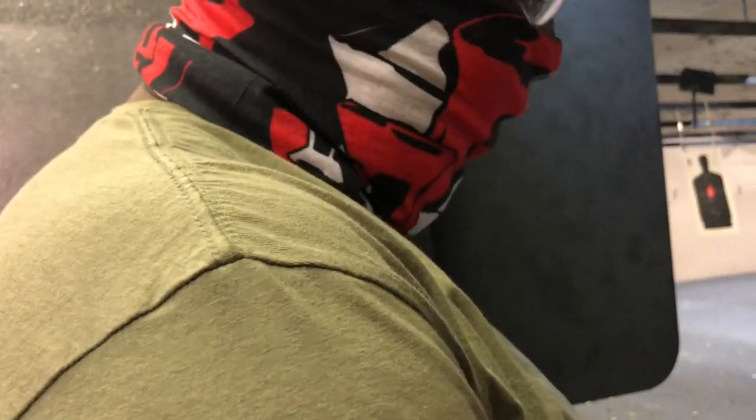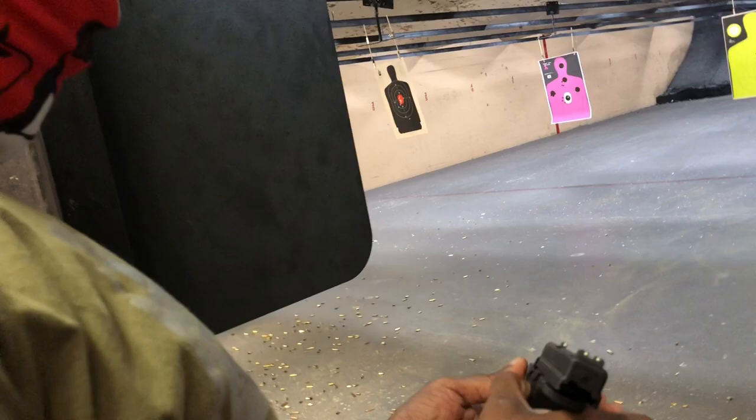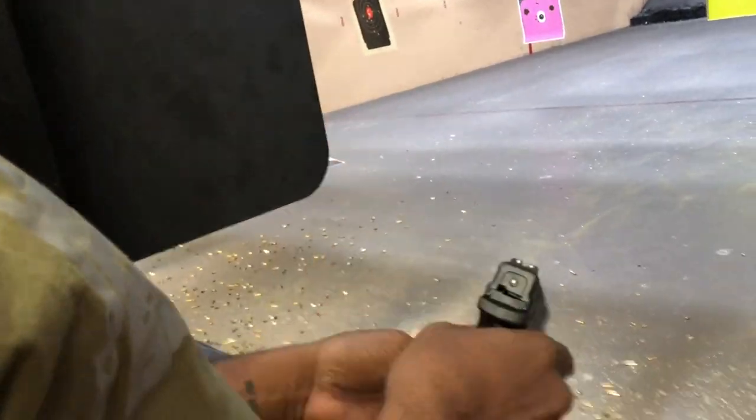All right, guys. So we're at a range. We have eye protection on. We have ear protection on. Safety is first, y'all. This is not a toy. Cock it back. Nope, just cock it back. There you go. She's ready. That's it.